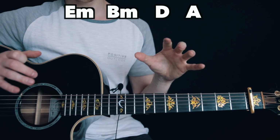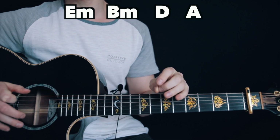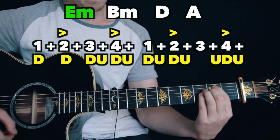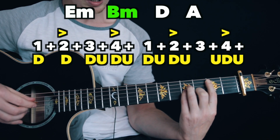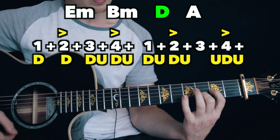All right, so the hardest part is trying to do this rhythm whilst you're changing chords, okay? We've got to this kind of most difficult part. So the best thing to do is work on this slowly. So just play at this sort of speed. And then change, get your chord in position. And change again.